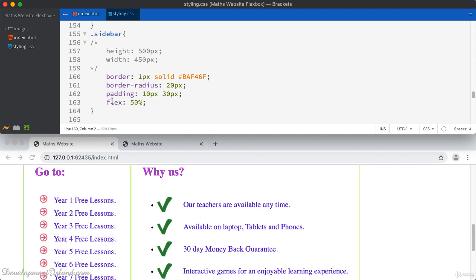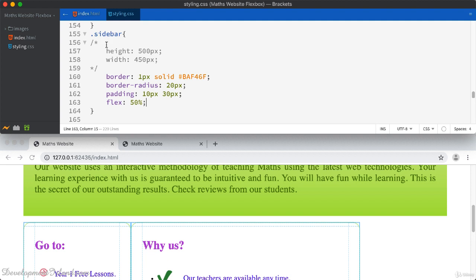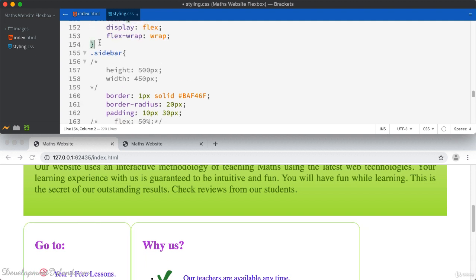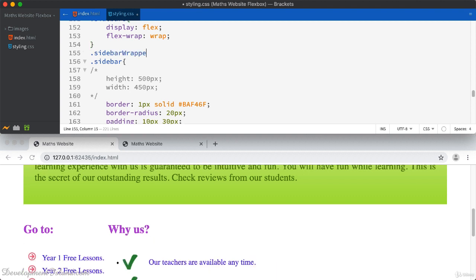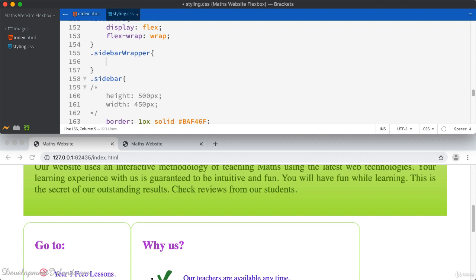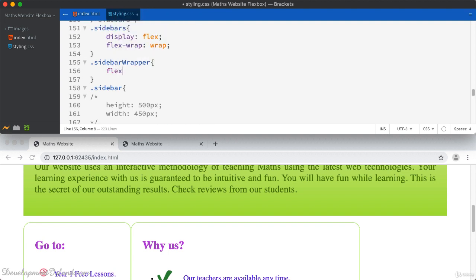Then instead of setting the flex property of the sidebars, these are not the flex items anymore. I'm going to set the flex property of the sidebar wrapper. I'm going to set that to 50%.